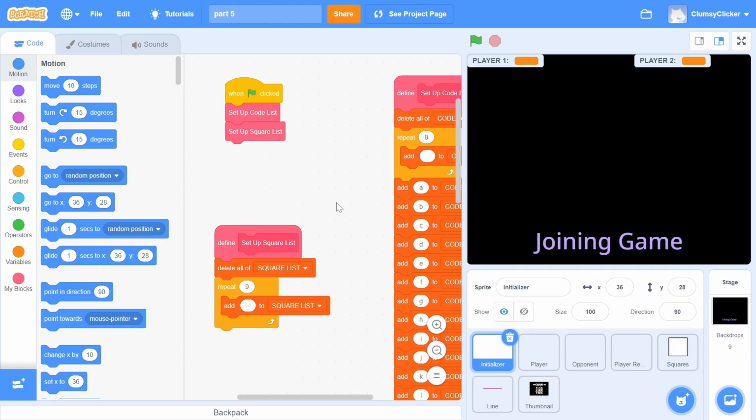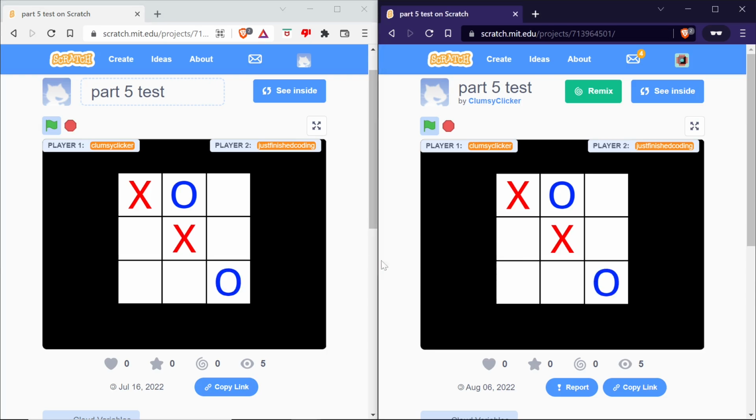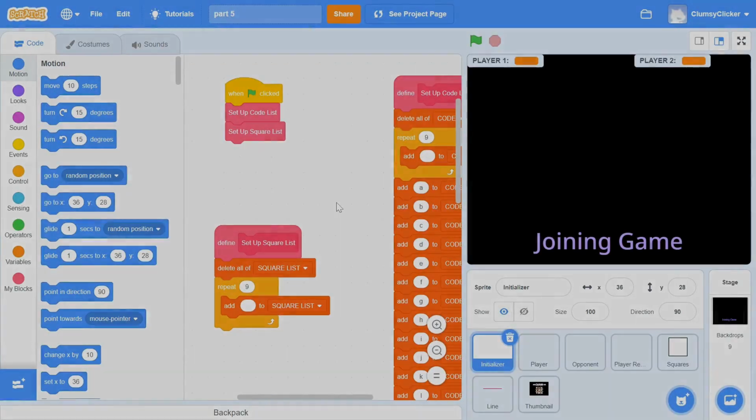I'm Sriram and by the end of the 4th video, we had the cloud backbone of the game completely ready, as well as the initial arrangement of the squares. In this video, you will have most of the game mechanics ready and you will actually be able to play against an opponent. The winning sequences and the game end screen we will do in part 6, but this is still massive progress compared to where we are at now.